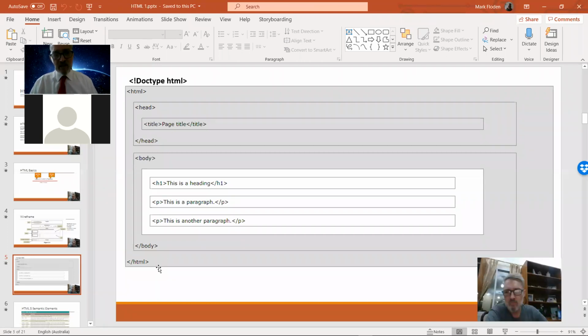Then we have HTML tags. You have two of them, and everything that's going to be part of your web page is going to be between them. Now, this one here, we've separated it into a head and the body. The head is where we put stuff which is instructions for the browser, how to work with the HTML. And the body is where we put the stuff that the user is going to see. When I say the user, I mean the person who's looking on the internet at your web page.